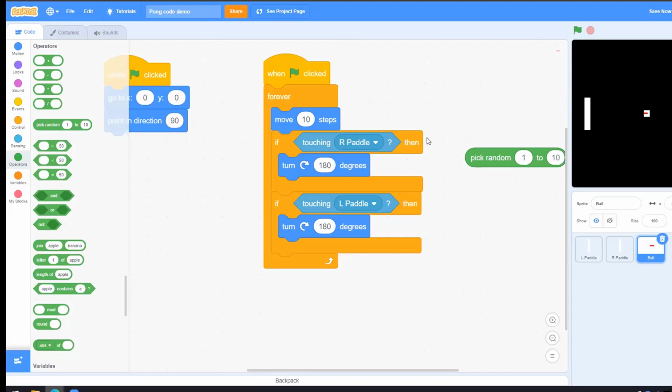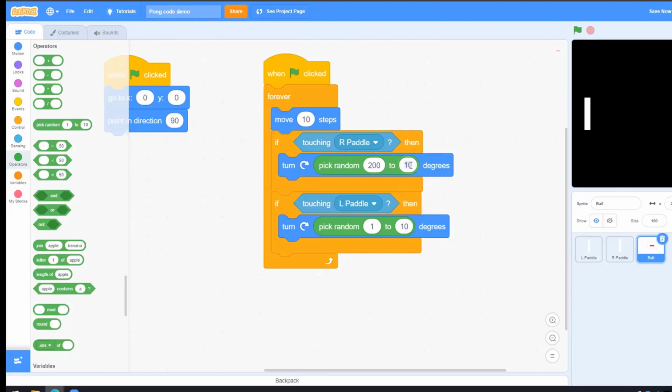So all we have to do to use this is drop it in here. Now, what do we want to do for degrees? 200 to 160 degrees, I think. I'm going to do 200 and 160, and then I'm going to run our game and see what happens. Okay, so that's pretty good. It hits the edge and gets stuck. We didn't account for that. Darn. Okay, you know what? That's a pretty good range right now.